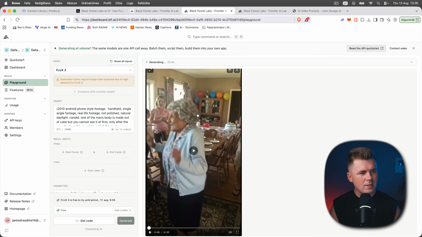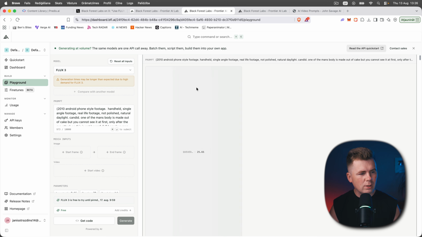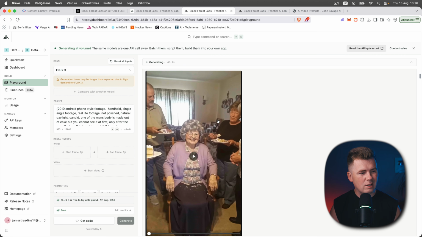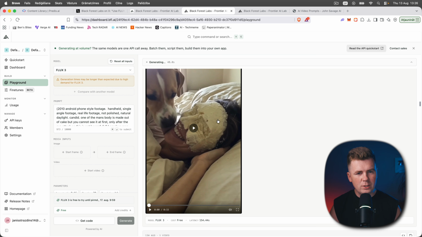And again, if nothing is happening, as you can see, it took around 10 to 15 seconds. And here you can see it is generating. So you don't have to wait a lot of time. If nothing's happening, just refresh it. And that's how you will be able to generate more. Don't wait 10 minutes until something happens. Just refresh. And that's how I have been generating this morning. I have generated tens of videos already.